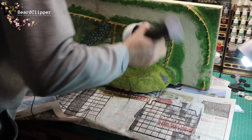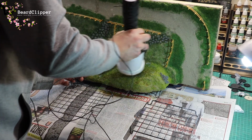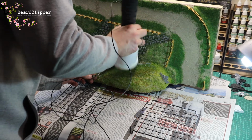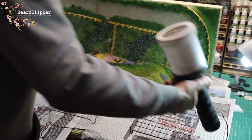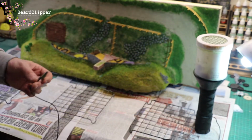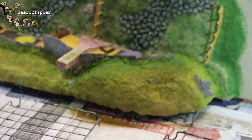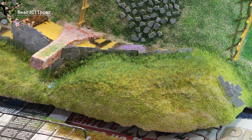There we are. So as you can see, it's not really bothering about standing up. And even if I move this close, it's not really bothering about standing up. But it is making a nice, colourful, variegated, whatever the word's going to be, effect on the bank. And that's what it looks like when it is still wet. I will now carry on and do the rest of the model. There's no point in you watching that. And I will show you what it looks like when it is complete.